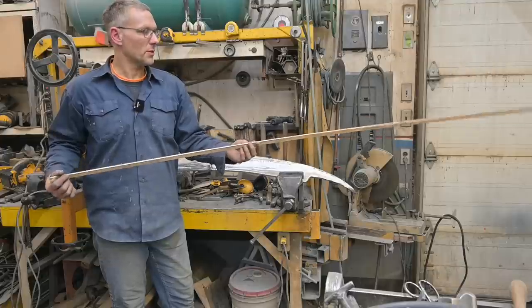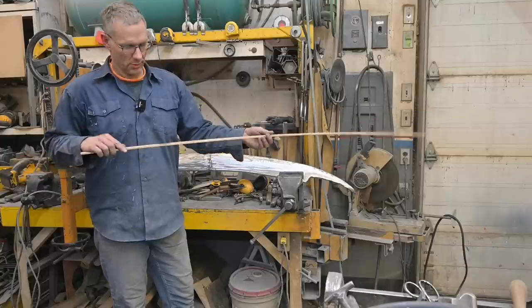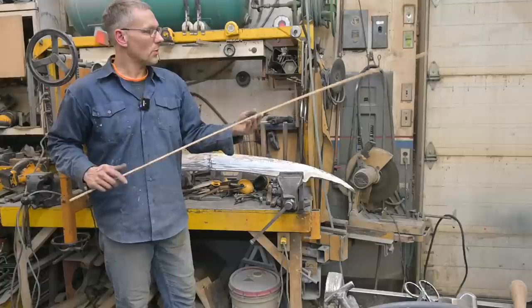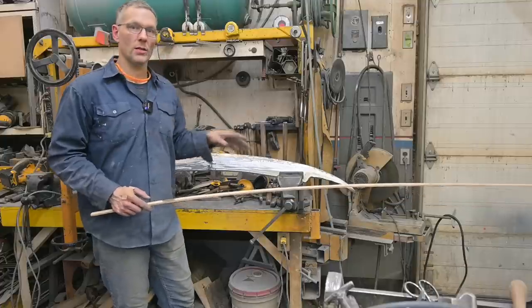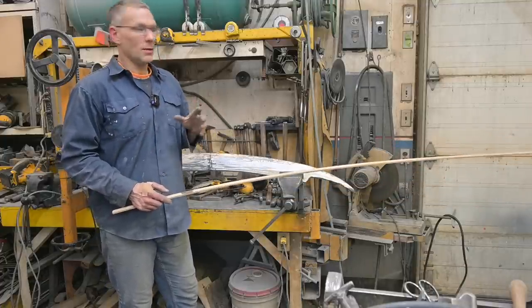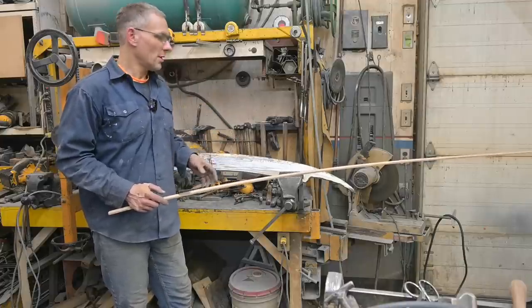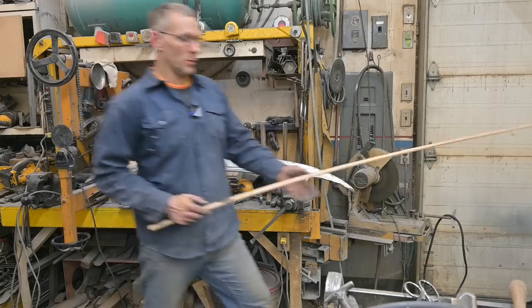We have various ones, and if you happen to break one, you cut another one on the table saw, no big deal. So you can see the cut mark right there. Anyway, that's how we got the curve on this piece, and it was done before it was final welded. When we were tacking everything together, fitting it, tacking it, we got a lot of hours in this piece, and it's just about there. So now we go ahead and make up some brackets, cut out some here, the template.